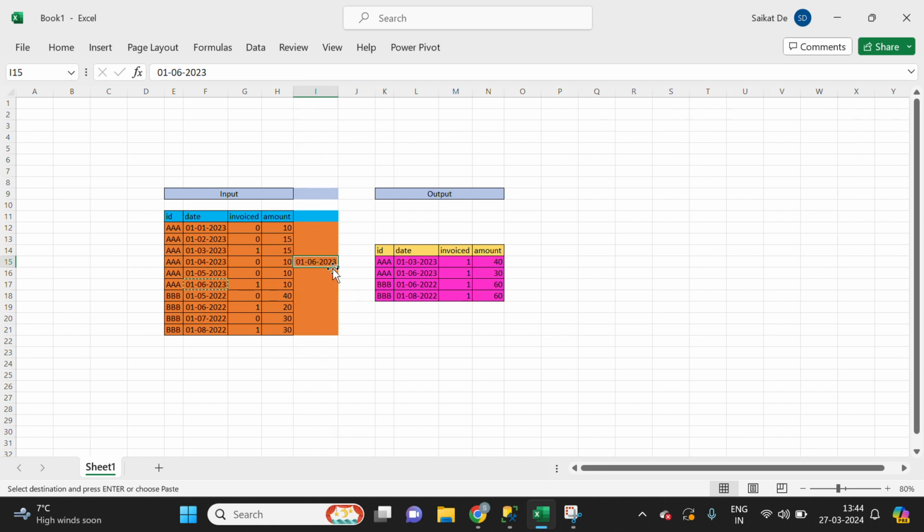Let me do this. So if I say this three, right? So I'll get a column. I can create a column which can group these three values, right? Let's say we have a date column here. If you can create a date column which has the same values, it should be the same value, right?